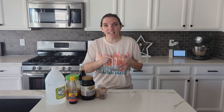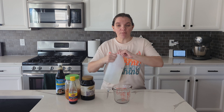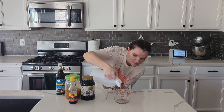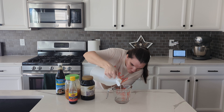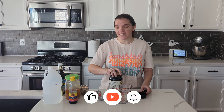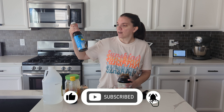This recipe does say to heat it up on the stove, but I'm just going to put it in the microwave — I think that'll work just fine. So we're going to start out with half a cup of vinegar plus a little splash, because it's supposed to be the juice of half a lime. Then an eighth of a cup of molasses and an eighth of a cup of coco aminos.